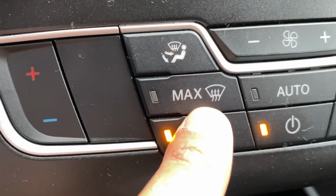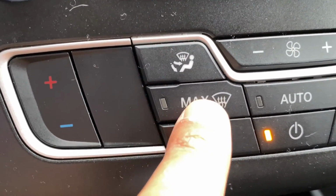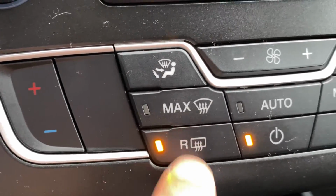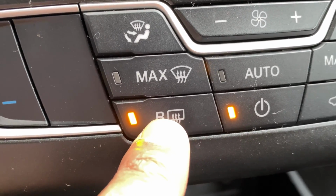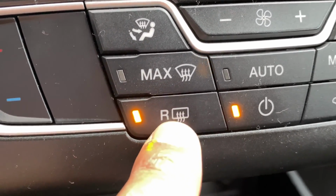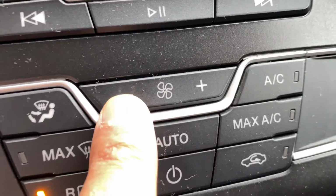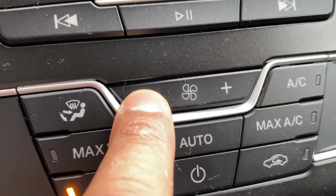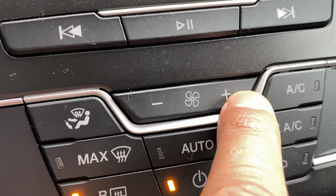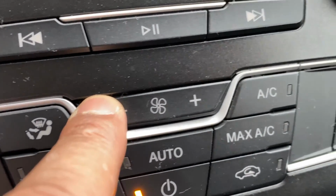Next, here are some more controls. I showed the max defrost for the windshield at the top. You can press that, then turn that off. Right here is the rear window defrost. I can press that, and it defrosts the rear window. Here is fan speed. I can press the minus for slow fan speed, or this for a high fan speed. Turn it down low so you can hear me.